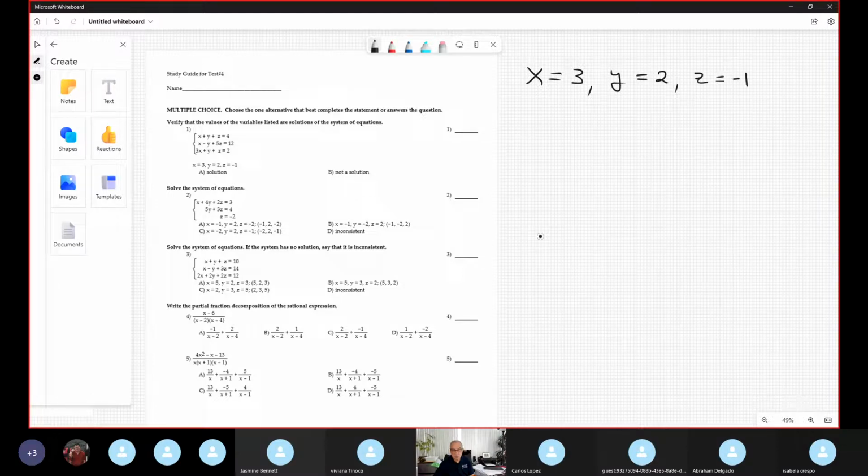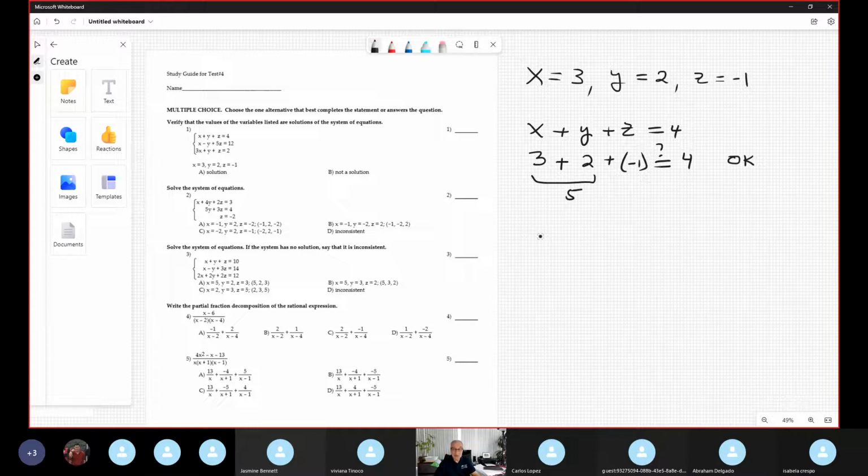I suppose you see the whiteboard very well, yes or no? Yes? Okay, good. Now plugging in the first equation. The first equation says x plus y plus z equal 4. Just plugging in: x is 3 plus y is 2 plus z is -1. Be careful with the sign. I claim that it should be 4. It's obviously true because 3 plus 2 is 5 and 5 minus 1 is 4. At least this equation satisfies this solution.